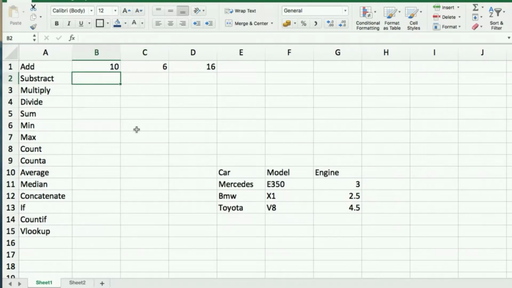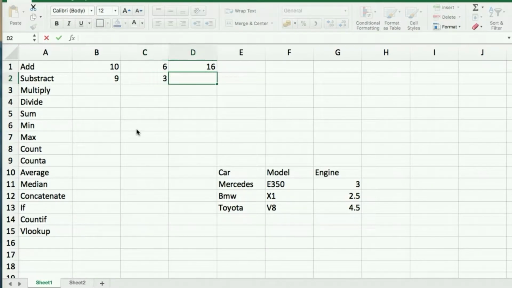Subtraction, the same thing. Maybe I can say something like 9, and the other one we have 3, and then I say, always remember to start with the equal sign or you won't get any results. Suppose I say maybe 9 minus 3.